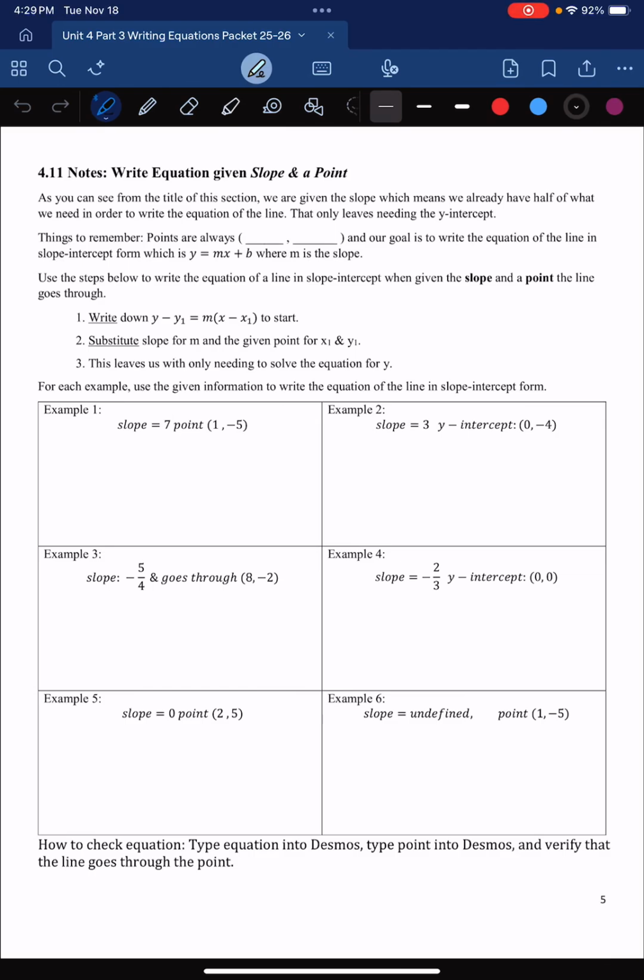In this video, I want to take a look at how to write the equation of a line when we are provided the slope of that line and a point that we know that line goes through. So essentially, we have a solution to our equation already, one of an infinite number of possibilities, but you have to have one in order to be able to write that line.